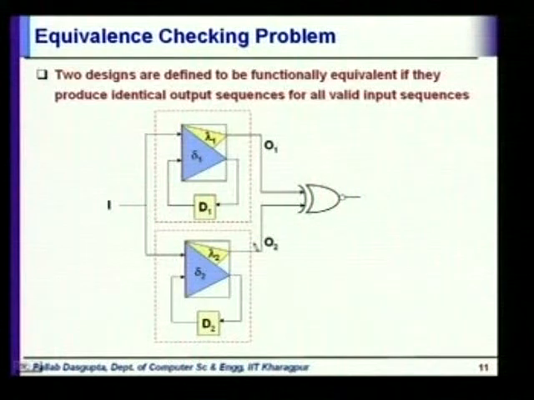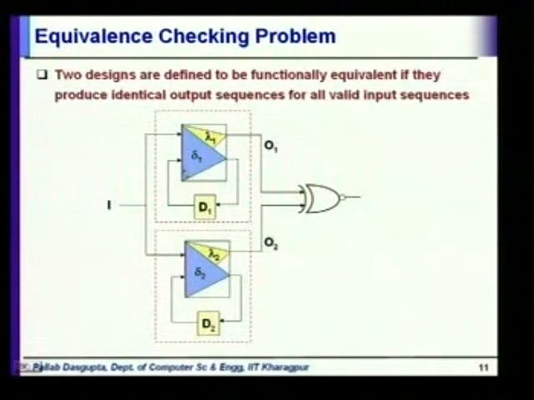Now, coming to the next question that he asked just now: why do we need the register correspondence? See this transition function D1, though it is shown as a single box here, is actually a collection of registers. It is not one register. Suppose there are 5 registers here. So this is not one line, it is a set of 5 lines that are going from this and feeding into various inputs of the combinational function.